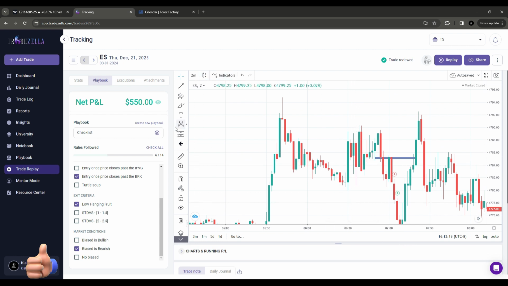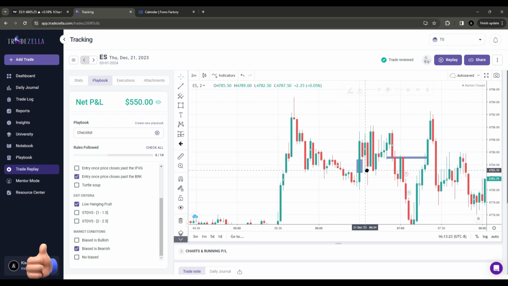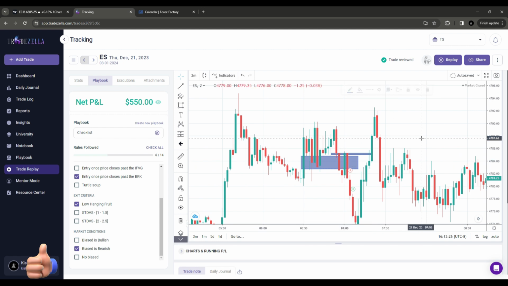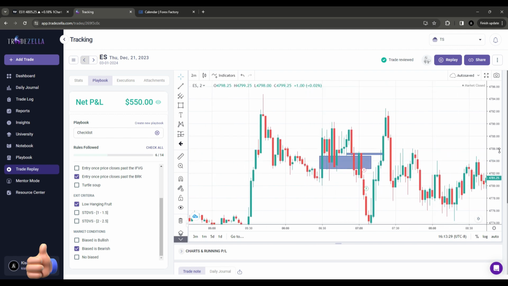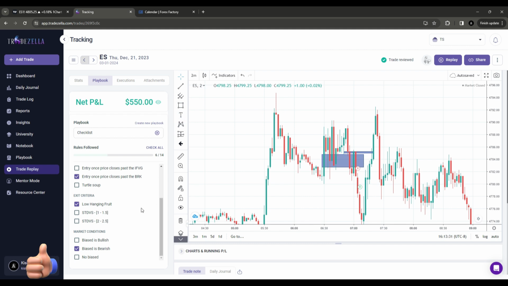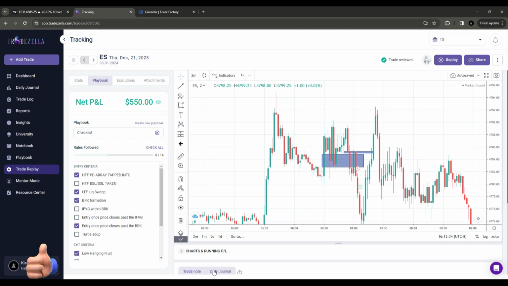On the 2 minute, we had this fair value gap right here. And this fair value gap is actually part of our breaker entry. So this entry was actually on ES instead of NQ. But what do we notice here? We need a low time frame liquidity sweep. That's a must. High time frame PD array is discretionary. So that's kind of like an if it taps into it, then we look for a low time frame. But you will always need a low time frame liquidity sweep either on ES or NQ, depending on which one you're trading. With that being said, we had this high violated, and we had this high violated.